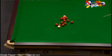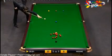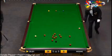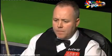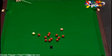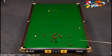Well, this is the shot that surprised me, because I thought he might just play on the red that was available, but he chose to try and get them open and went aggressive. Might go again here into the pink. Oh. Well, again, it's not come out. He's got the red to the middle, but it's not ideal. 28. Higgins looking for signs from Selby's body language as to what he's landed on here, if anything. Could have been better for Selby. It was an aggressive shot. It was a very positive shot. He's going for the jugular here.